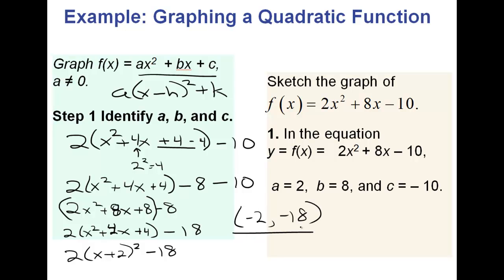And now we're right back to where we were before with our first example. We can now set x equal to 0 to find our y-intercept. We can set y equal to 0 to find our x-intercept or intercepts, depending on if we have 1 or 2 or sometimes none. Then we can plot all those points. We know it's going to be symmetrical along the line x equals -2. We know that because of the 2 it's going to open up, and we're good to go just like the previous example.